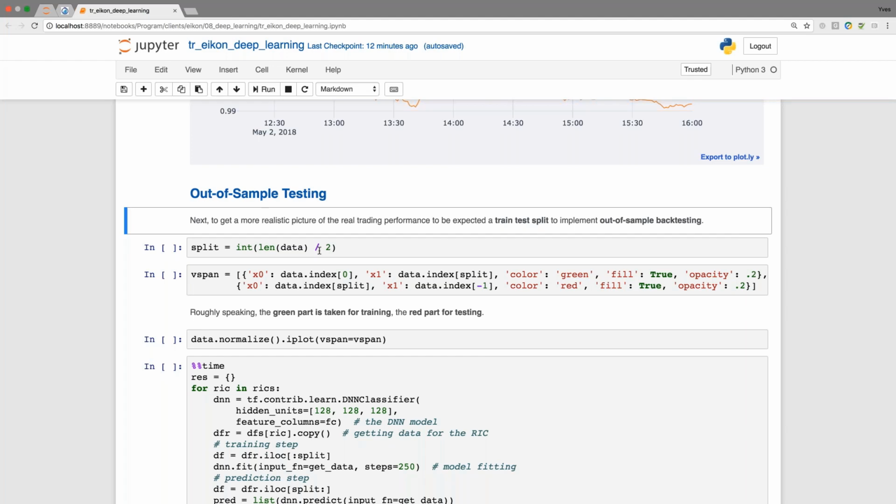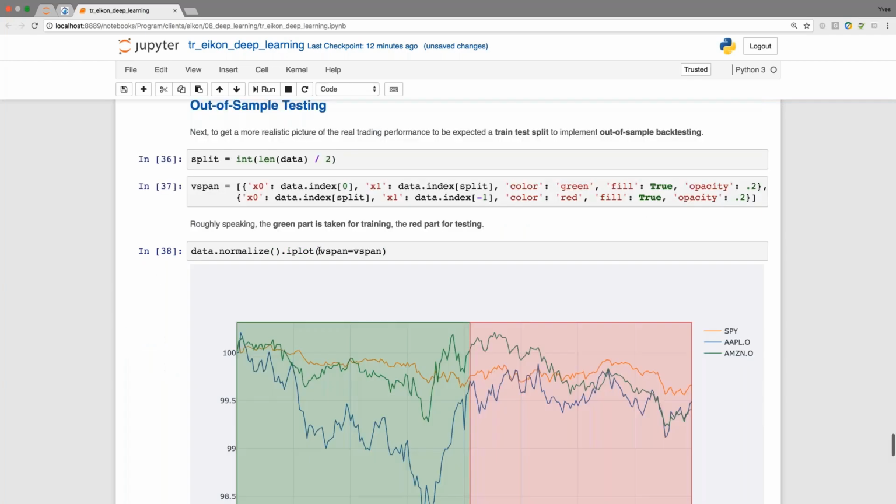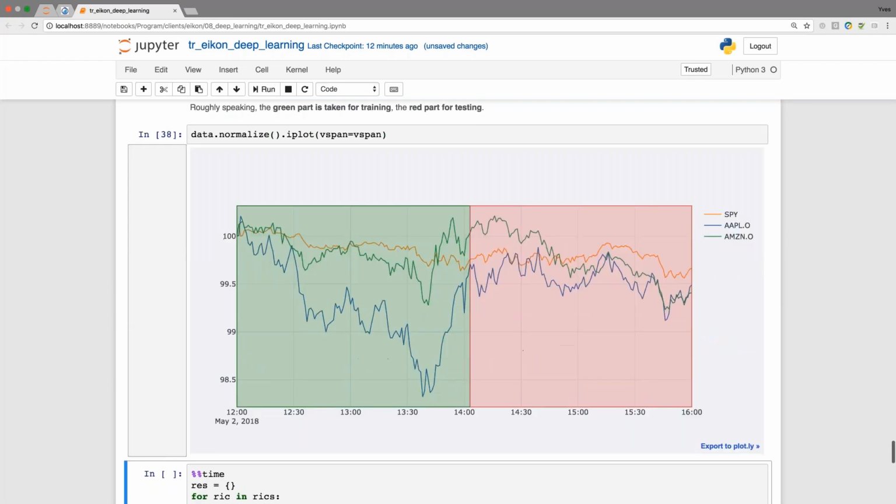We could also think of a random split as one other example, but here we have the half-half. And when I now visualize, this translates into the following. We have the time span that we cover with our data set. In this particular case, it's 4 hours on a single day. We take the first, not exactly 2 hours. You see it here, it's slightly moved.